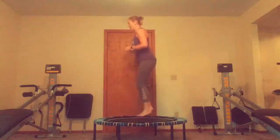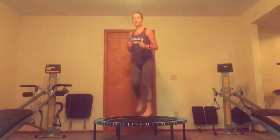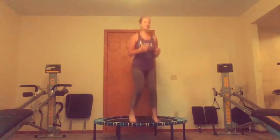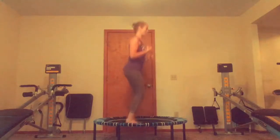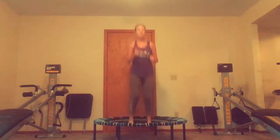Now, bringing this foot back is hard for a lot of people. So, if you struggle with it, you can even bring a knee up. That's the hardest move for most of the people I have worked with. The majority of them struggle with it. It's just a brain issue, coordination.